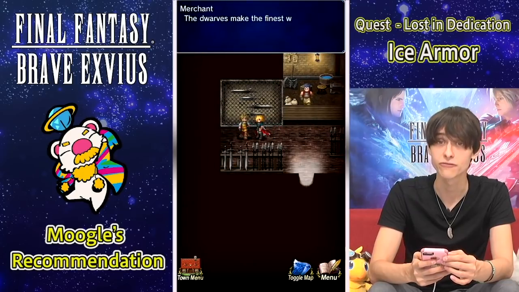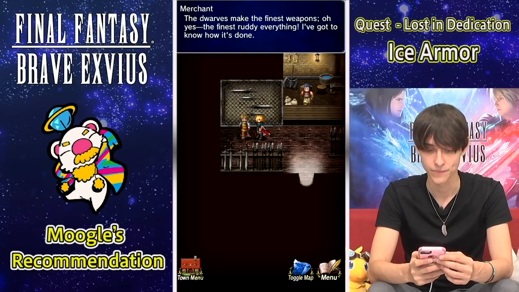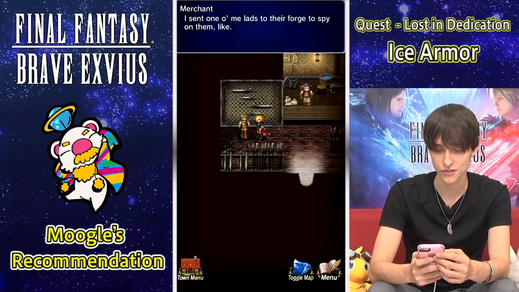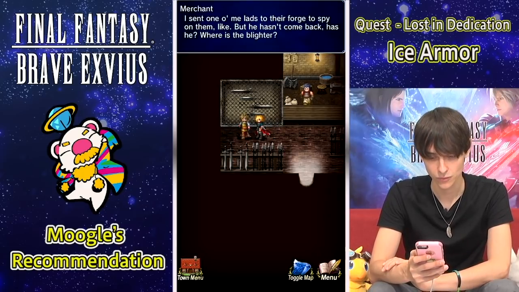Merchant. The dwarves make the finest weapons. Oh yes. Finest ready everything. I've got to know how it's done. I sent one of me lads to the forge to spy on them, but he hasn't come back, has he? Where is the blighter?